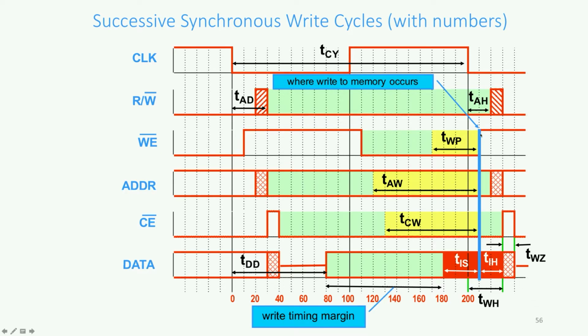Okay, so this is where the SRAM write actually occurs. The SRAM has a setup time that it says the data has to be held constant for, which we're clearly satisfying, and then it has a hold time where it has to be held constant after the write is flipped up. And so we can see that the CPU is guaranteeing us that it's going to hold that write data for 30 nanoseconds after the falling edge of the clock, and then the memory doesn't actually turn off the write until 10 seconds after the clock because of the glue logic delay. And then that fits within, then it's got a 20-second hold time.